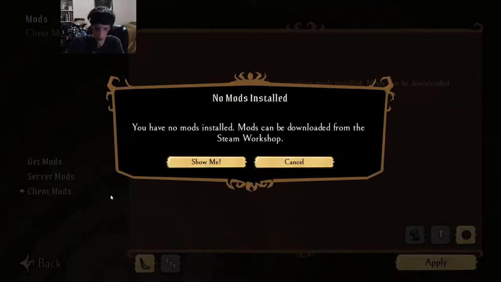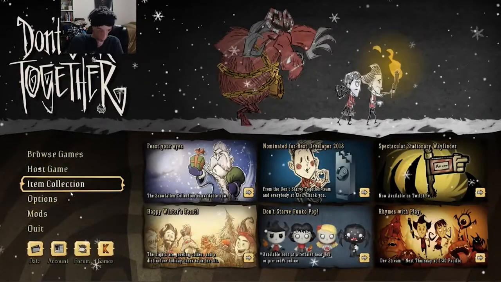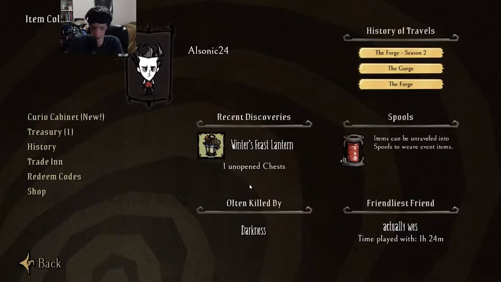That was fun. You have no mods installed. Mods can be downloaded from the Steam Workshop. Show me. Cancel. I'll do that later. Yeah, I just can't help but check out things. Let me see my items. Look at that. Winter Feast Lantern. Wait, one unopened chest? I have this, but it's one unopened chest? Wait, what? Hold on. It says one unopened chest.